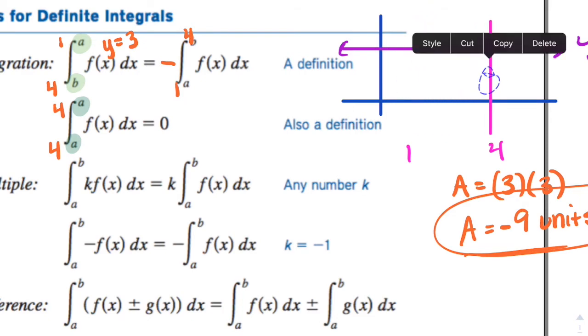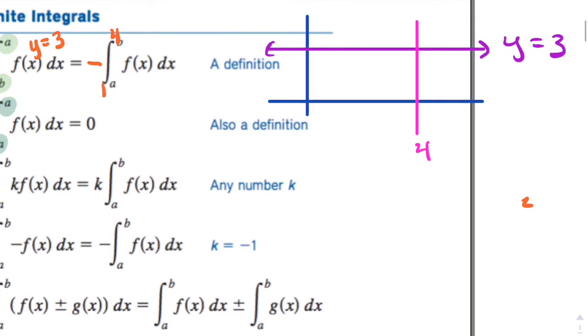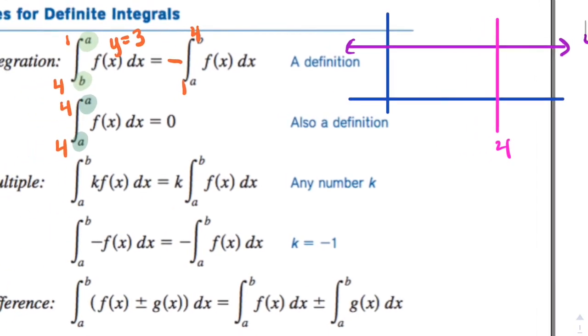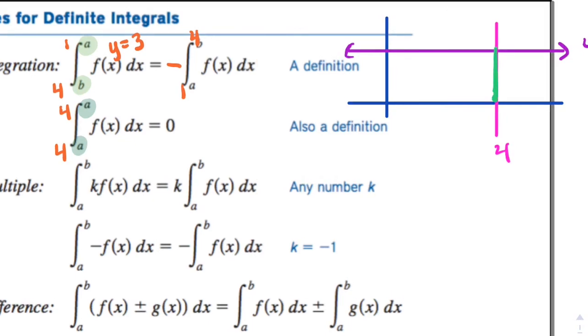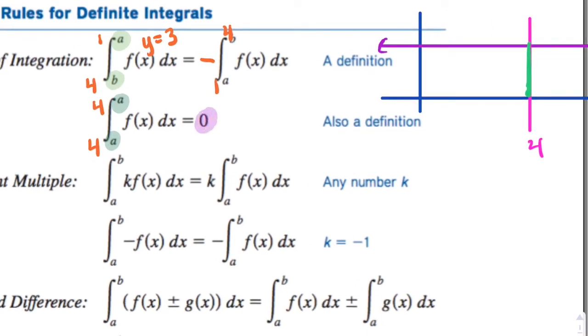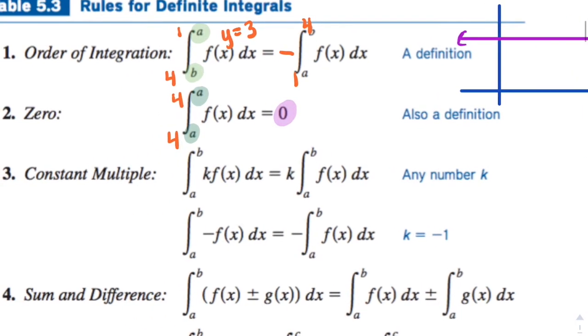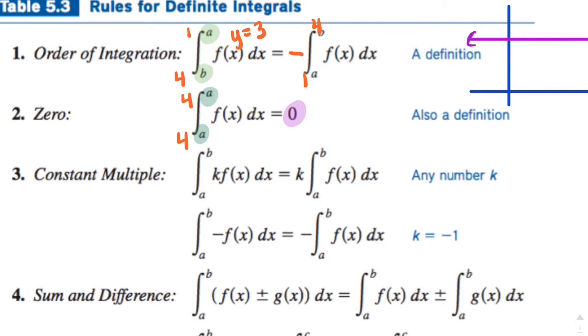Imagine if there was no distance whatsoever. So here you see from 4 to 4 of any function, we are going to have no actual area created. It's just nothing there. This right here has no thickness. So that always ends up being 0. I'm using numerical integrals here, but they could all be different.